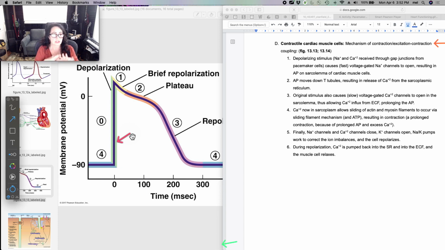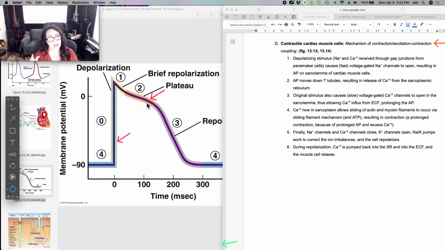The action potential is going to move along the plasma membrane, but then it'll also go down the T-Tubules in just a second. But the other thing that makes this kind of strange is that action potential is fast voltage gated sodium channels, and then it starts to repolarize just a little bit. I won't have you memorize how it starts to repolarize, but then what happens is that actually causes the opening of a second kind of channel that actually keeps the depolarization going for longer. And this channel is going to be a slow voltage gated calcium channel.